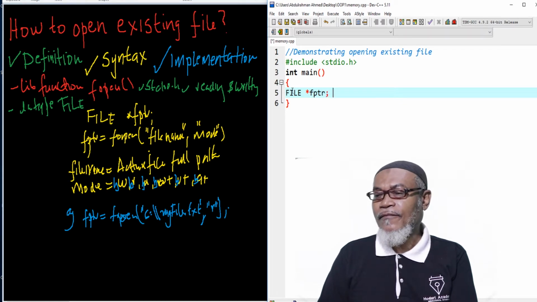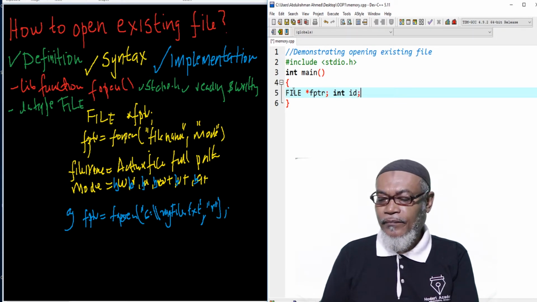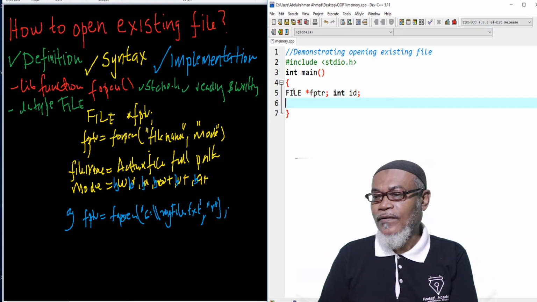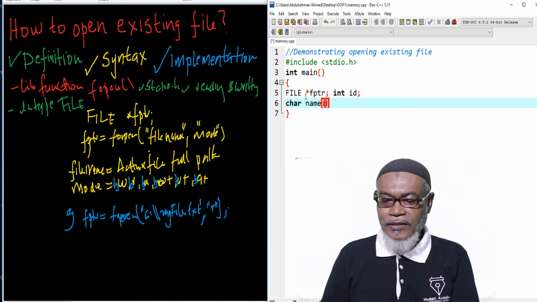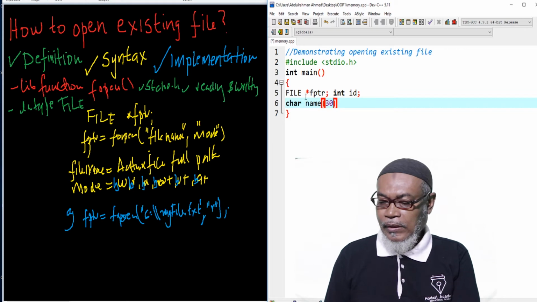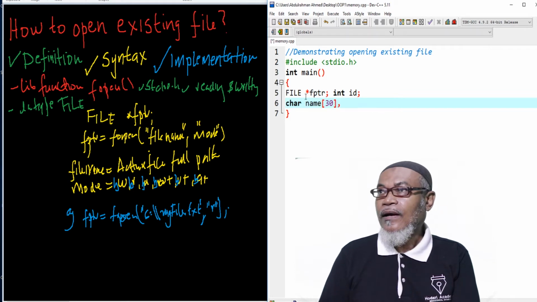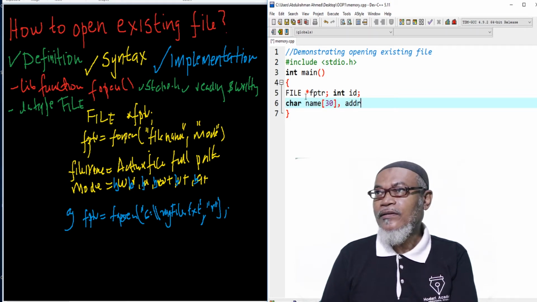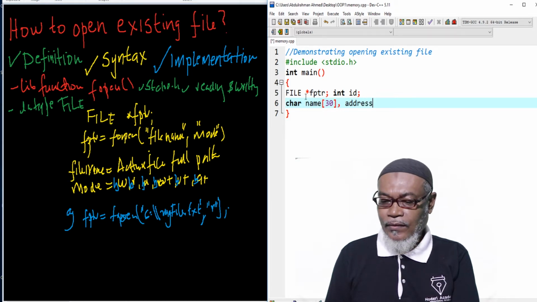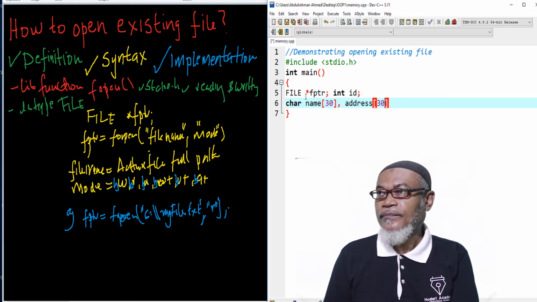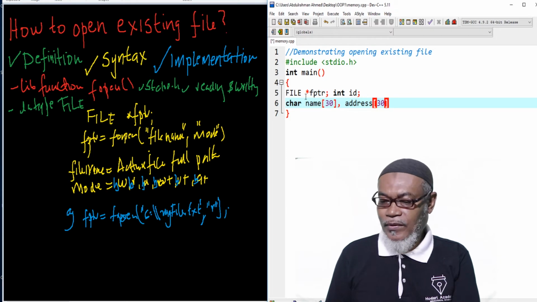We also have another variable called id, and then other variables of data type char: a name of size 30, and another one, an address, also of size 30. Those are my variables.